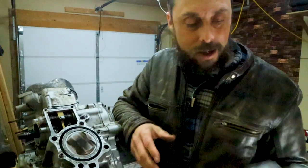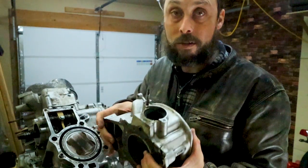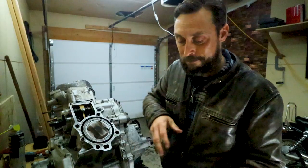That means I get to deal with this broken stud in here. So what I'm gonna do is I'm gonna throw up my vise and I'm gonna drill the sucker out. Wish me luck. Here we go.